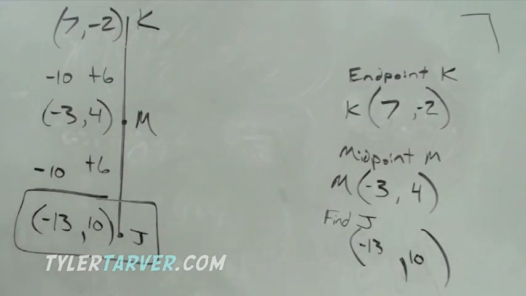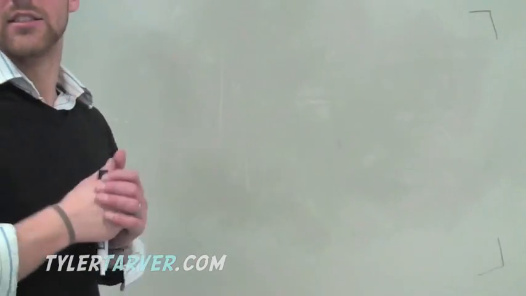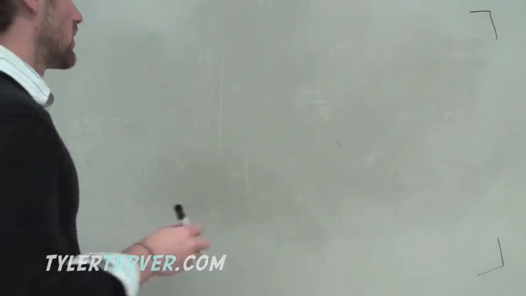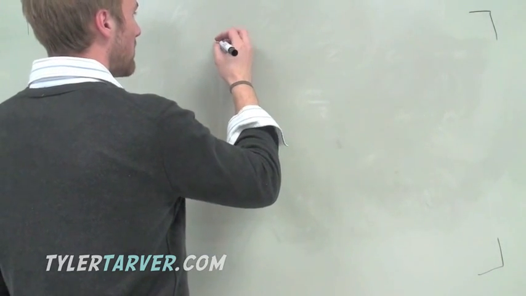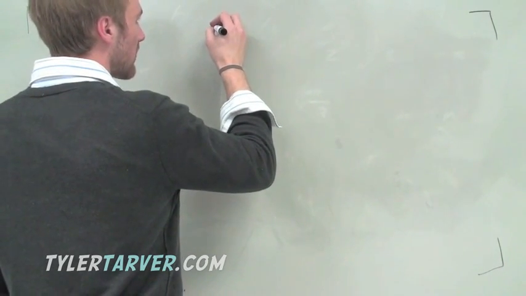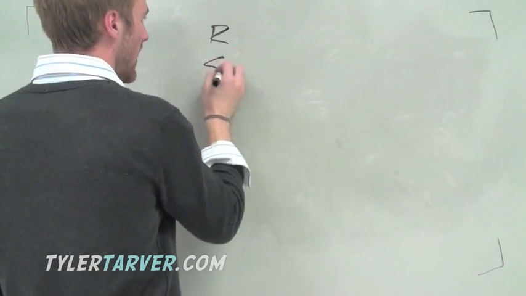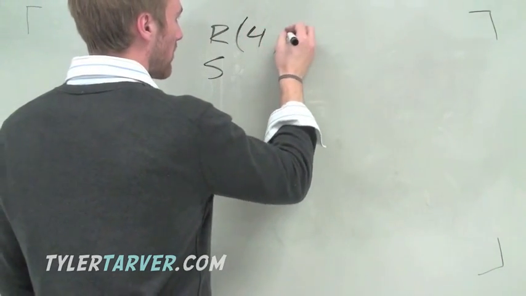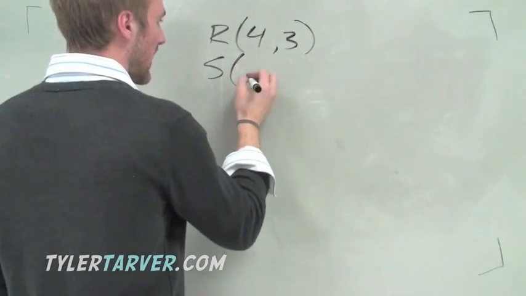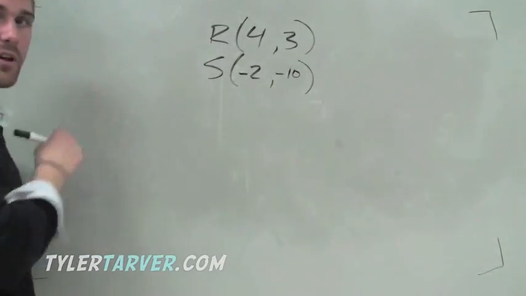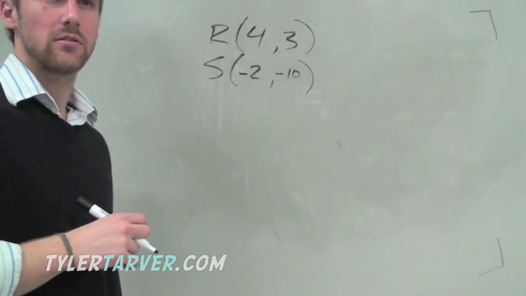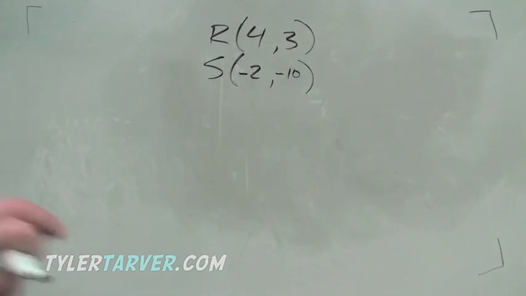We found point J, negative 13, 10. I think this way is easier. It's much lovelier. We hang out from time to time, but nothing ever develops. Now, time for you to try it on your own. If you would, please, hopefully you have a midpoint formula right now. Do not rewind it. Find the midpoint of R and S, while R is at 4, 3, and S is at negative 2, negative 10. Find the exact point that would be in the middle of those 2. Pause it. And good luck.